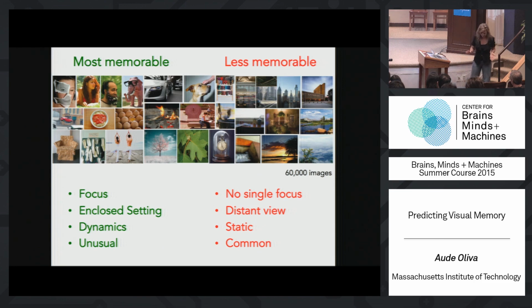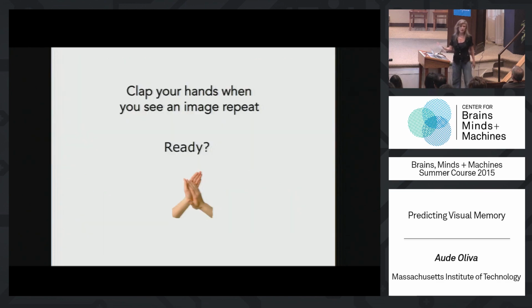So we have this new data set, we have all the memory scores, we have the high consistency. How do we even start thinking about the computational model of visual memory or memorability? Well, in order to give you a sense of one of the basics we need in order to even start thinking of a model, I'm going to show and run another demo.